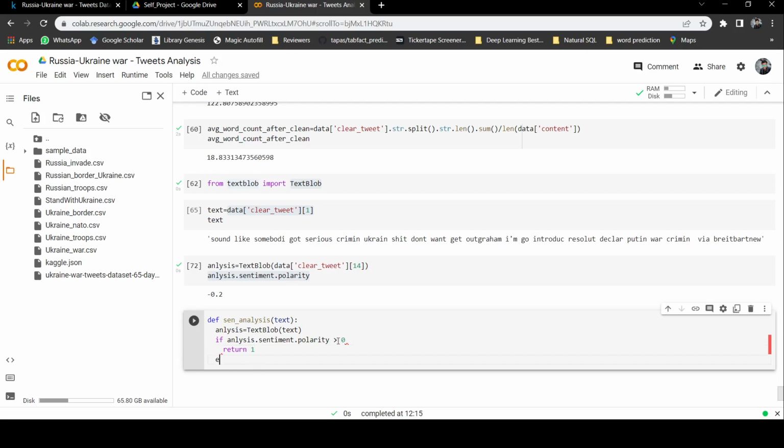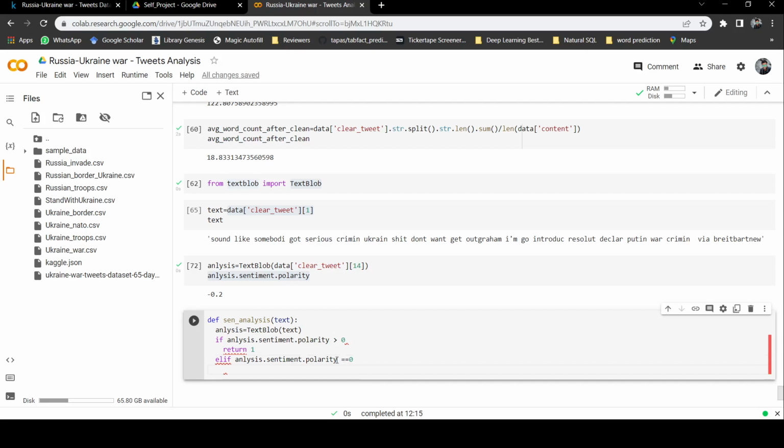Else if it's 0, then it's neutral, so we return 0.